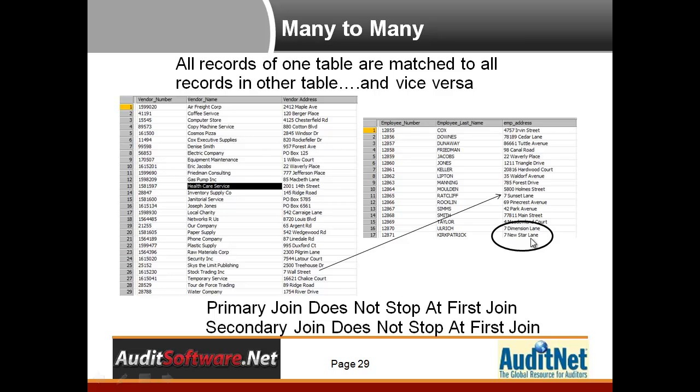However, these 2 other records in the employee table that might match don't come through. And you know, this could have been 7 Wall Street, and that would have been a good match. However, we would have never seen it, because in essence the many-to-many match does not stop at the first join. It will join every one, and also from a secondary match point of view as well, it'll join those back to the primary. So it's many-to-many.